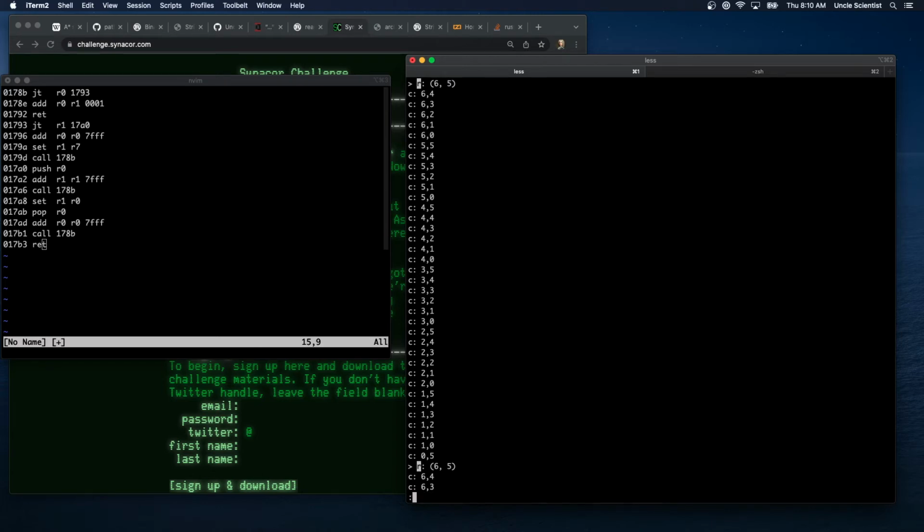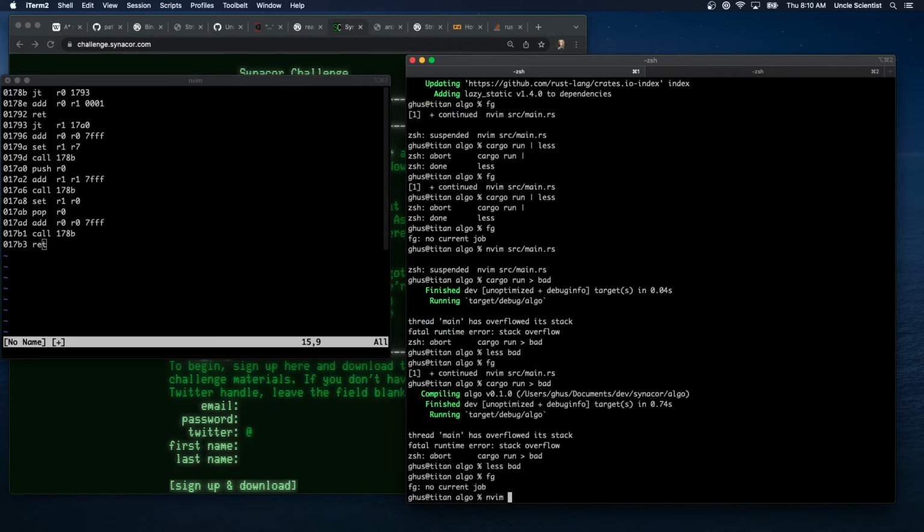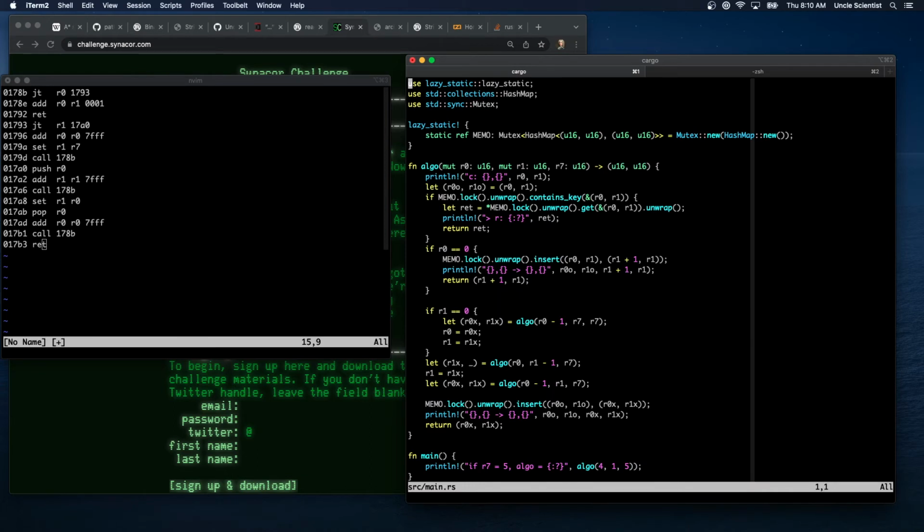Oh, it is. It's just the same over and over again. Okay. That doesn't really help, does it? Because if it's the same over and over again, I must have this algorithm wrong. And now it's all interspersed with this memoization.